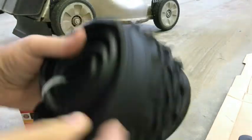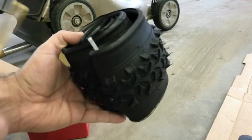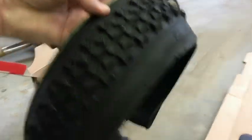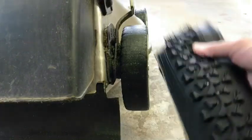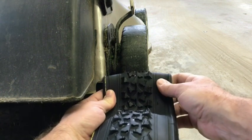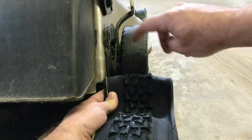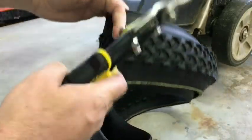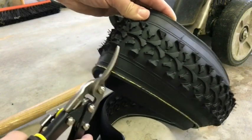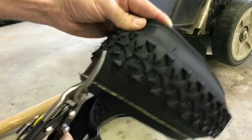In prepping the tire, obviously it comes all stretched out and it's very wide, so it's going to need to be cut. We'll get this thing open. You can see it is very wide — if we look at it compared to the tire, we're going to have to chop off quite a bit, right about where the tread is. All this excess — basically the sidewall of the bike tire — we're going to cut off and cut it exactly to the width of the lawnmower tire. The best tool to use here is a pair of tin snips because there is a metal beading in here, and regular scissors definitely will not go through it, but tin snips should get right through it once you get past the bead.